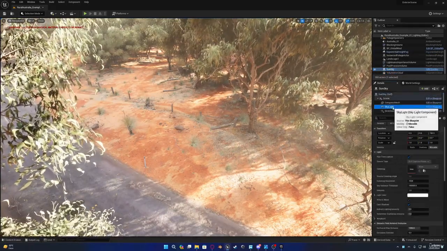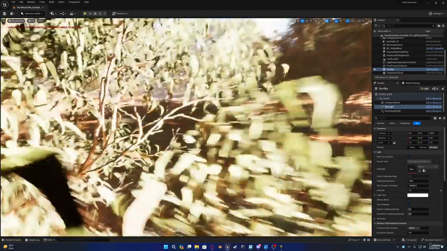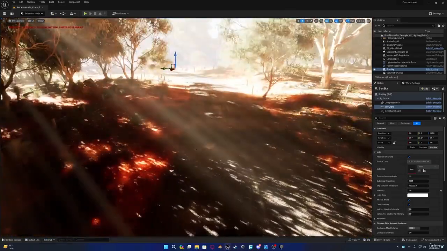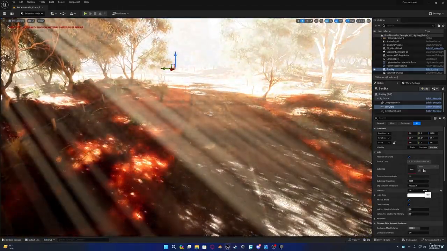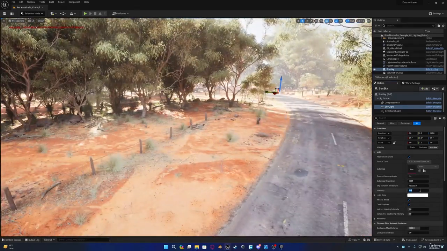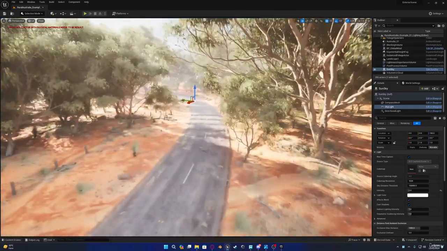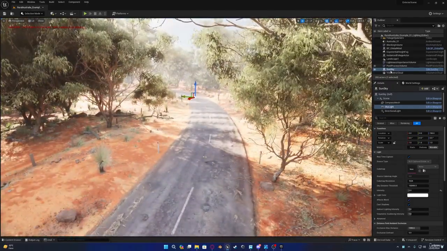Also, another thing you can do is if you want to make your shadows darker, if you have your skylight, you can reduce the intensity of your skylight depending on if you want darker shadows or lighter shadows. If you increase your skylight intensity, you'll have lighter shadows. So if I make this 2, you'll have even lighter shadows. So it depends on what kind of look you want.